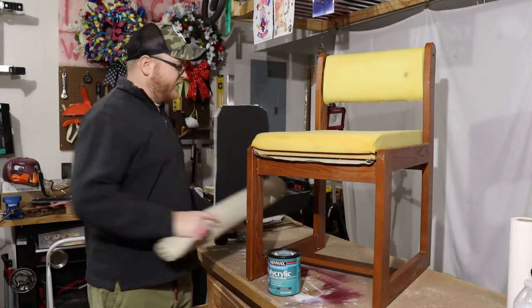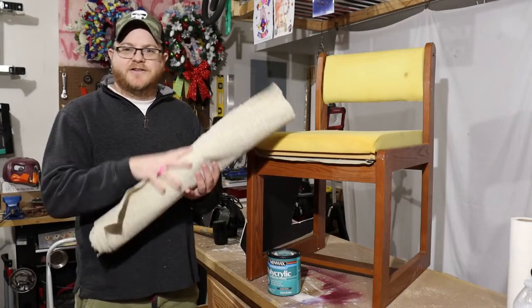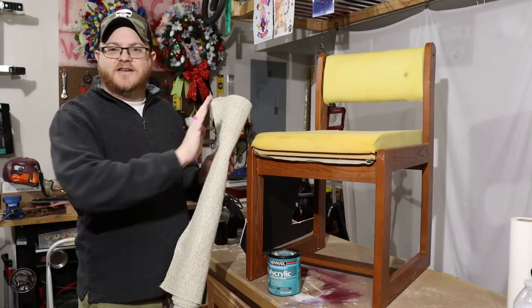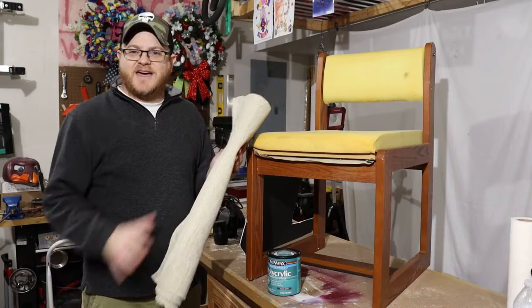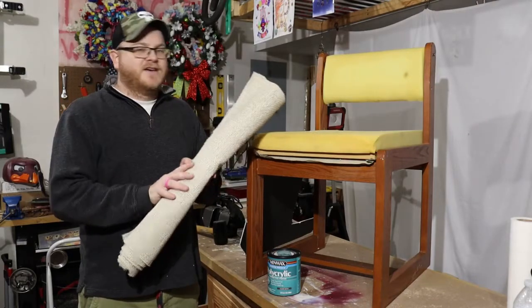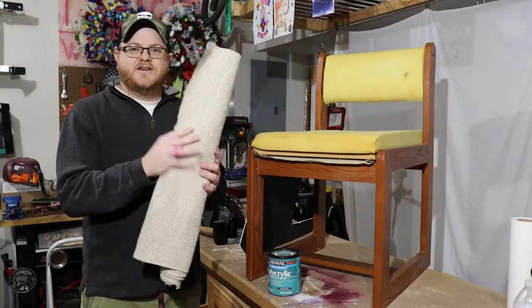As far as the fabric goes, I actually have this nice couch material. I cut this off the back of a couch that someone in my neighborhood was throwing out. It was the part of the couch that is along the wall, so it's not something that's been sat on and used for a long time. It's a relatively clean piece of fabric, smoke-free home, all that stuff. I am going to wash it just to be certain, but it's a nice, thick material, and I think it'll go perfect with this.